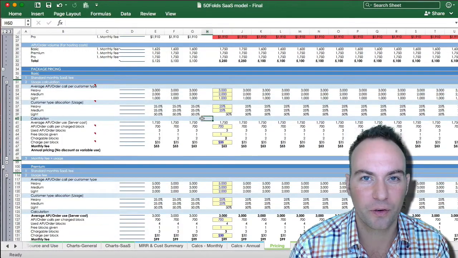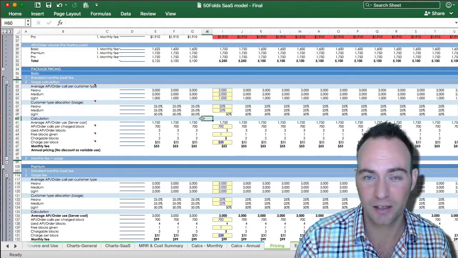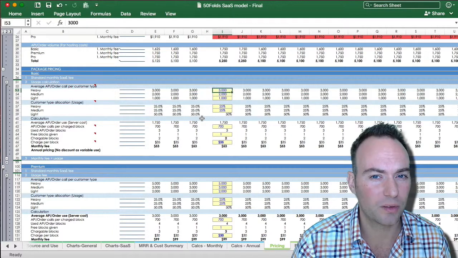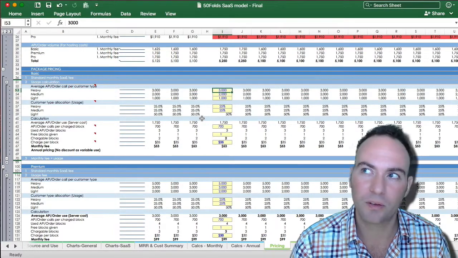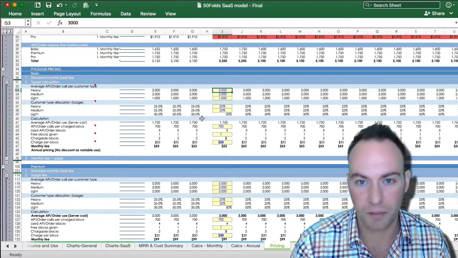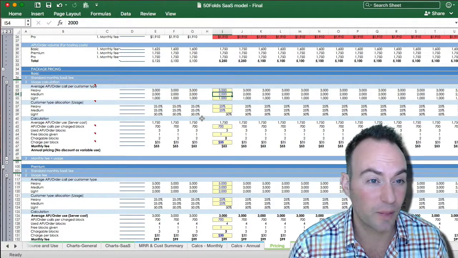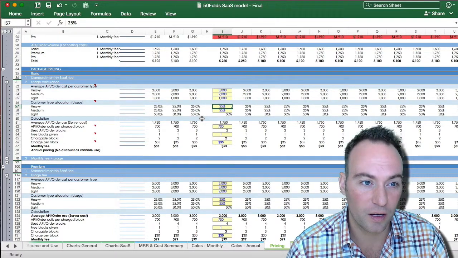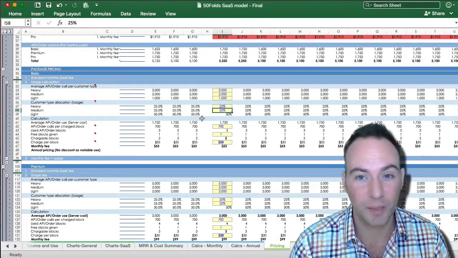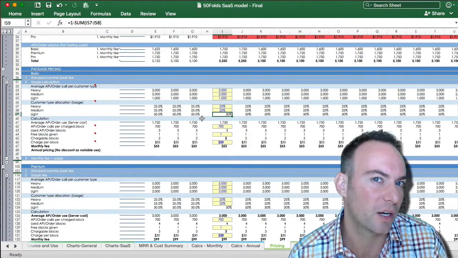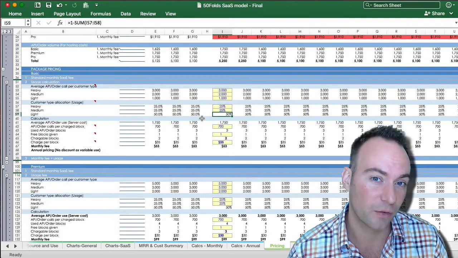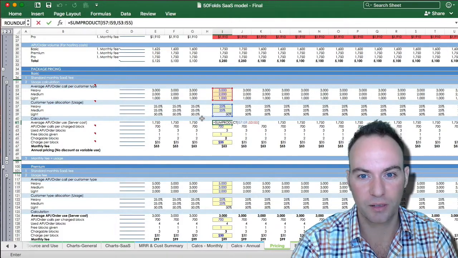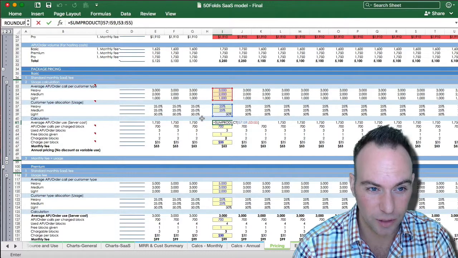This is probably good for business models such as Zapier, which just sells you API calls, right? So how would that work? We'll say, well, if we're using Zapier, some customers use it a lot, say 3,000 a month, 2,000 a month for medium, and 1,000 a month for light. 25% of our customers will be heavy users, 25% medium, and half of people won't really use it very much, which means lower COGS for us. So we would then use that sum product function, multiply that up to get an average-ish sort of use.